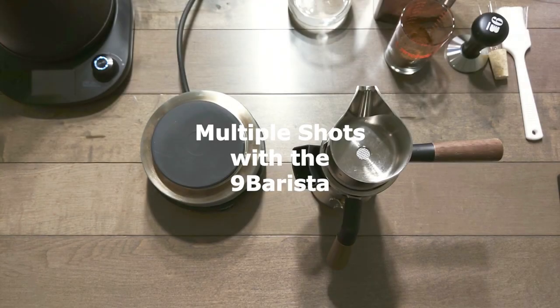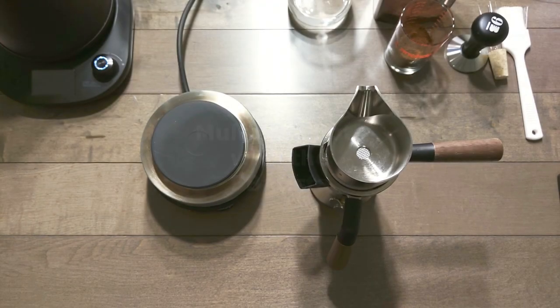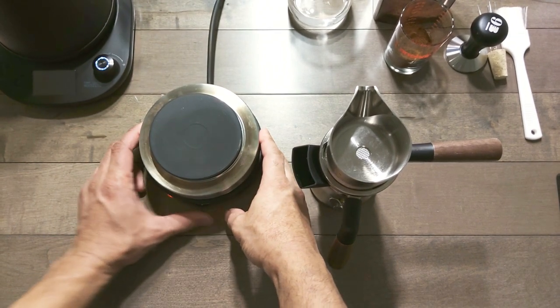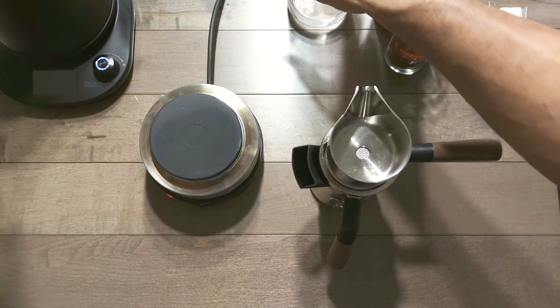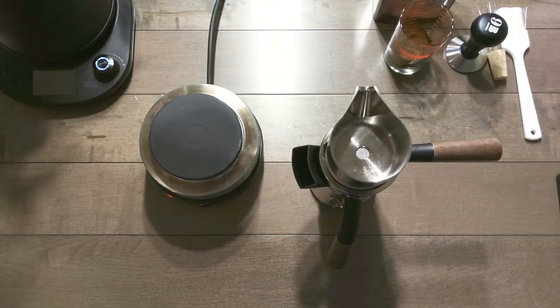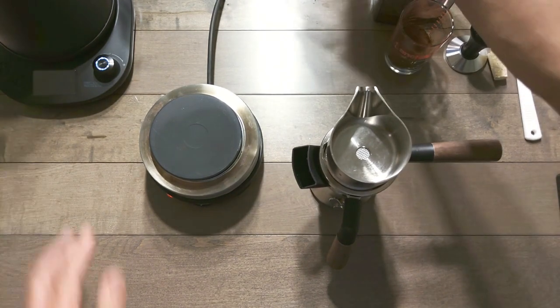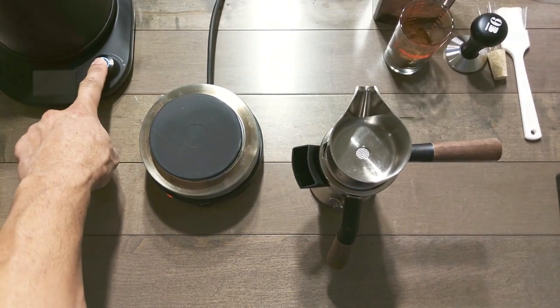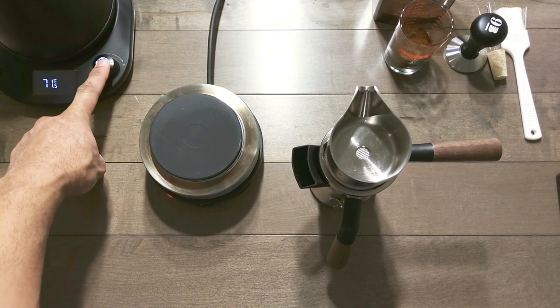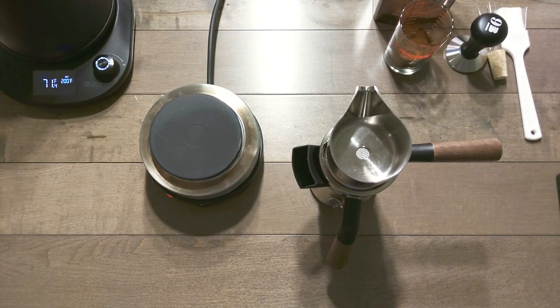Whether you're dialing in a new bag or having coffee with a friend, you may eventually need to pull multiple shots within a reasonable time. This is my first time really thinking about this workflow, but I hope it can give you an idea of what that might look like. For the first shot, it's mostly my same workflow.